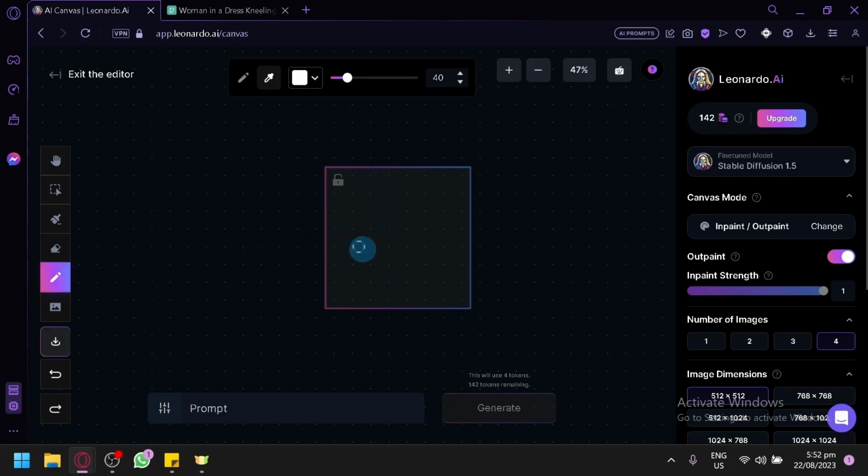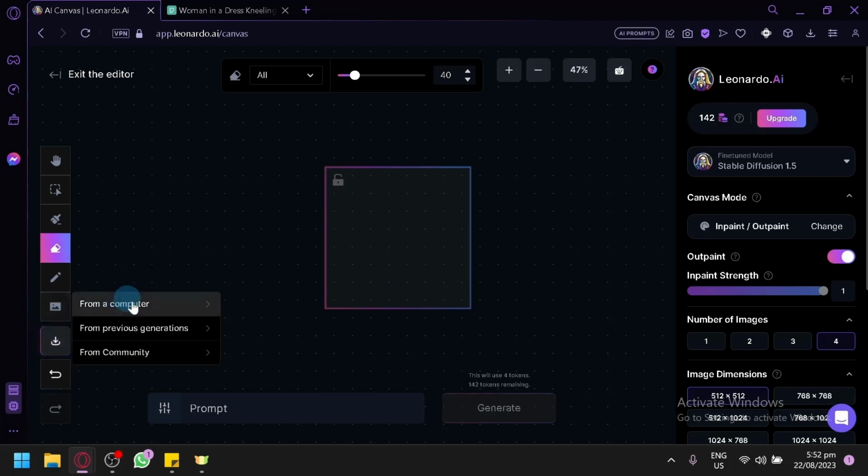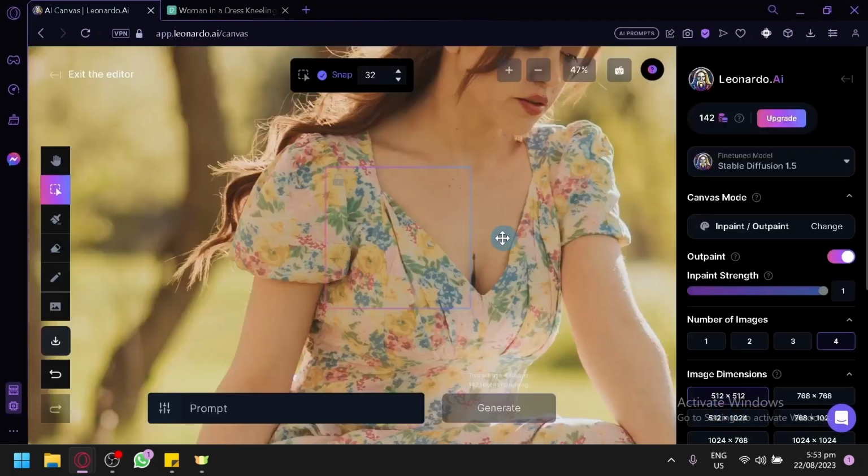And there's also sketch over here. As you can see here, you'll be able to sketch. And then you could use the erase feature over here to, of course, remove the sketch that you have just added to the box. And then you could upload your image over here. Now, we will be using the same image that we used earlier. And so we could upload it from the computer, upload it from previous generation or the community. Let's upload it from our computer. And let's open this one. And this is the same image as earlier.